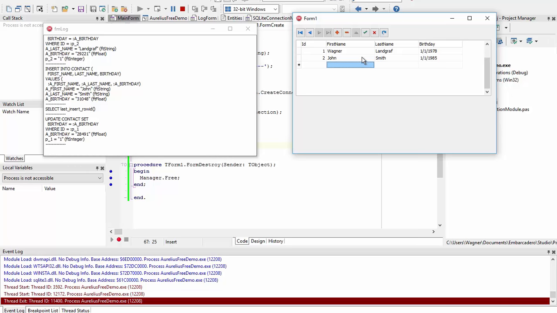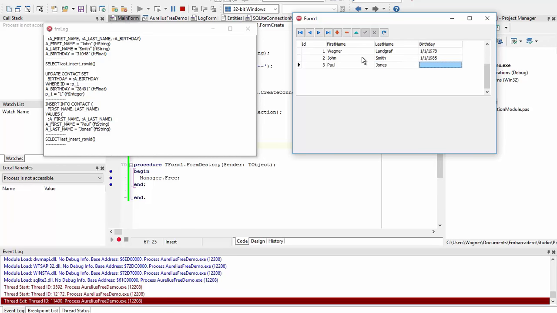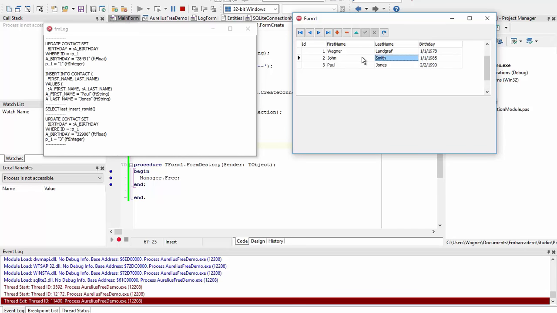So let's just write another example here.